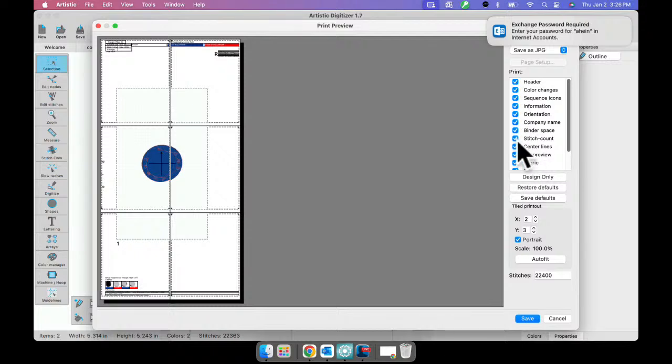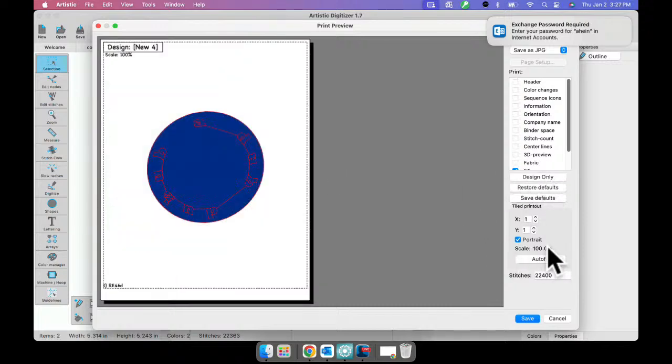I like to choose over here which items I use. Now this is the same whether you're in PC or Mac, design only. It still keeps it at 100%, so it's still the size it should be. It just doesn't have all that extra paper there with it. And let me move my little menu over here. And then here I can add any of those things back in.